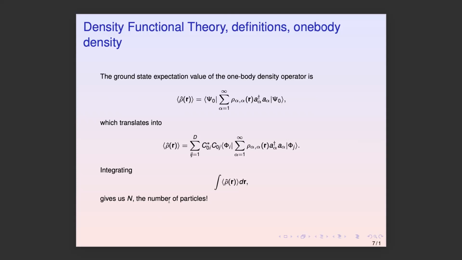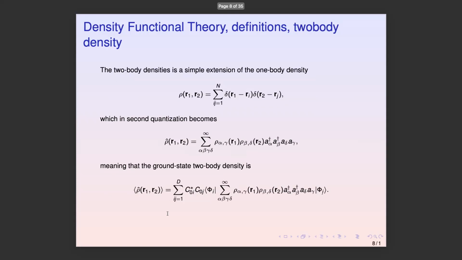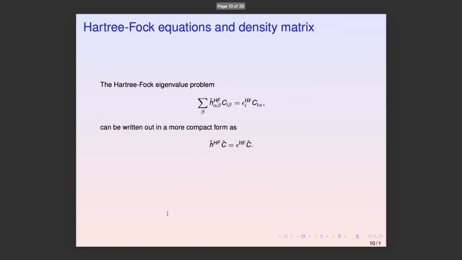And instead of varying the single particle wave function, we are now using the Hohenberg-Kohn theorems, where we state that the energy is now a functional of the density. So instead of minimizing the energy with respect to the single particle states, which we did in Hartree-Fock and which we did in FCI, we are now going to vary it with respect to the density. So you can also do that one.